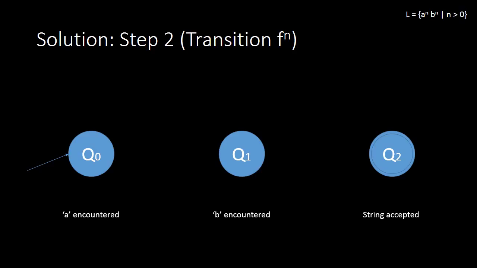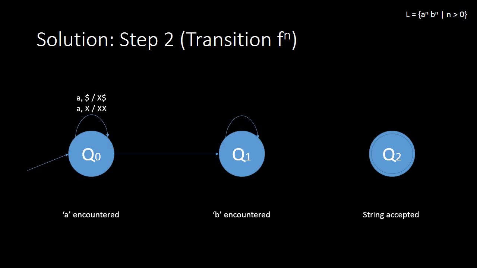So this can be shown as A, dollar, X dollar; A, X, XX. So it means that if an A occurs and if the stack top is either dollar or X, then we push X onto the stack to make the stack top X dollar or XX. Now if we encounter a B, then we have to move to state Q1. For this the stack top has to be X. If X is not there, then there is an imbalance of A's and B's. So the stack top has to be X.